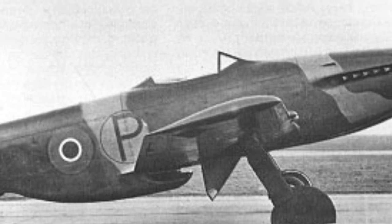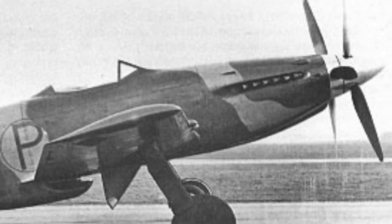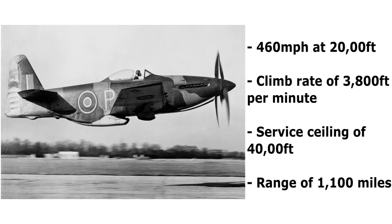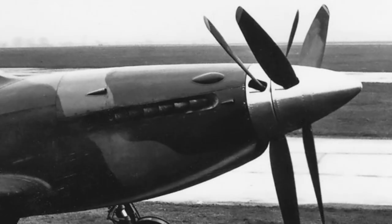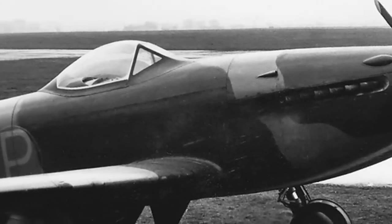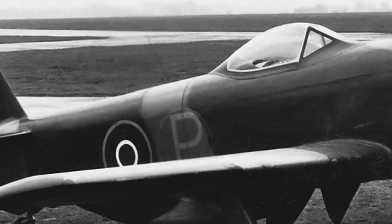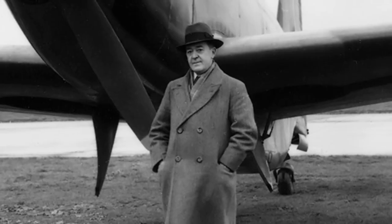Testing revealed that the MB-5 could reach a speed of 460 miles per hour at 20,000 feet, with a climb rate of 3,800 feet per minute, a service ceiling of 40,000 feet, and a range of 1,100 miles. Pilots found it to be a stable gun platform with high maneuverability, although it was considered to have inferior acceleration and roll rate to that of other fighters of the time period.